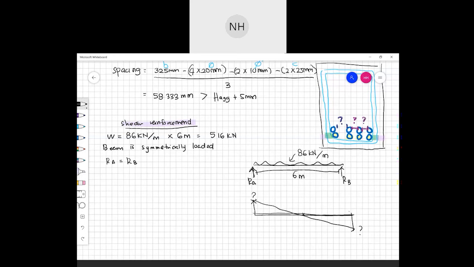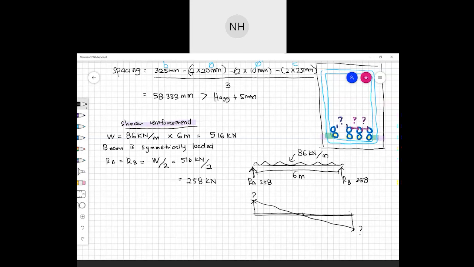Okay, which is W you can just divide by 2. Okay, sekarang ni you ada 516 kilonewton. You can just divide kan 2. Okay, bahagi 2 saja. Dia sharing lah. RA and RB dia akan share the same force untuk tolak load you. Maksudnya untuk transfer load you. So 516 divide by 2, you know that this is 258 kilonewton. Okay. Which means, okay, kalau RA 258, okay, RB pun 258, okay.